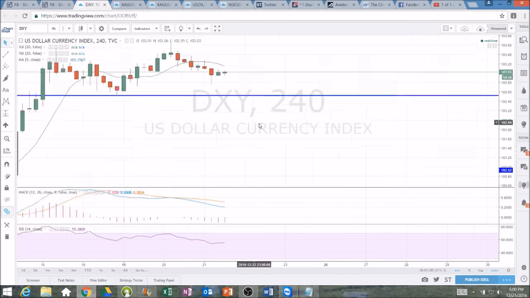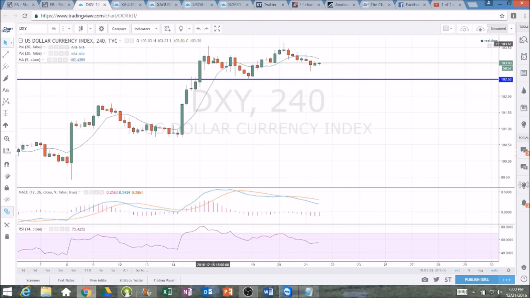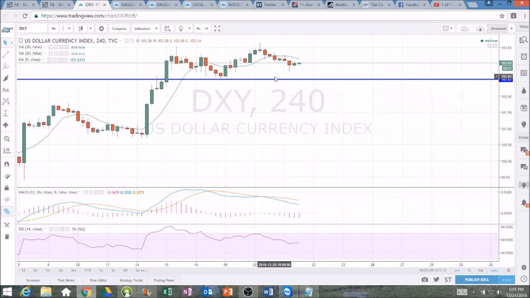Let's look at it from one last time frame here, the 4 hour. So certainly another higher low. Need to turn things around and see another bullish MACD cross here for the bulls to maintain strength. Could also be a potential bearish head and shoulders pattern. That's a little bit too early for when I would like to start looking for one. That would be the left shoulder, the head.